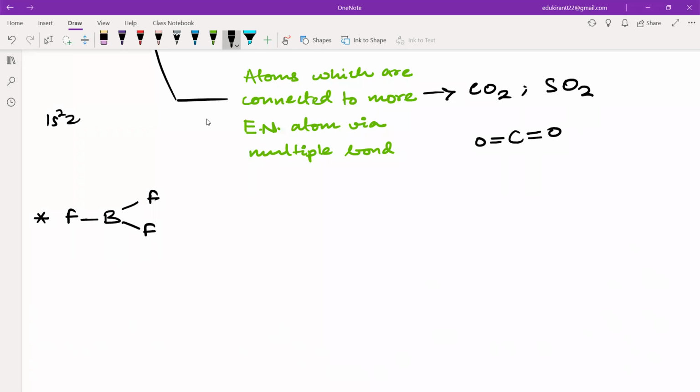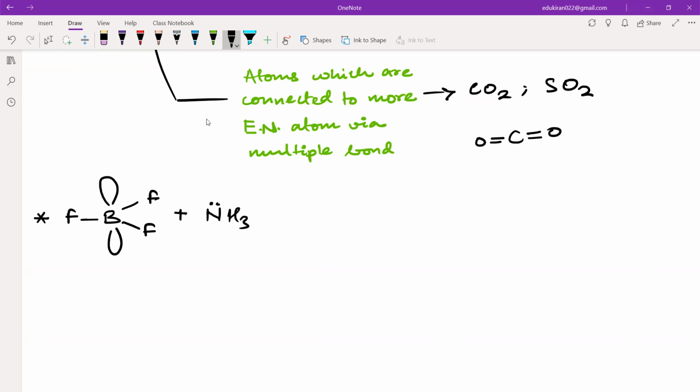So it will be 1s2, 2s2, 2p1, right? Now I hope you remember some of the hybridization part. So 1, 2, then 1 electron, there will be excitation, and you will have only 3, right? So all of these 3 will be combined together and hybridized to form sp2, but this p orbital, as you can see, will be vacant. One p orbital is vacant, right? So that p orbital will be exposed like this. This will be the p orbital, yes or no? Right, guys?